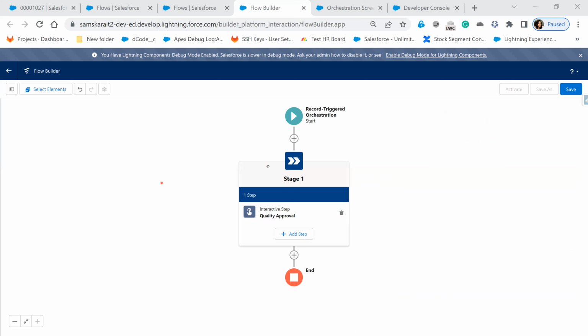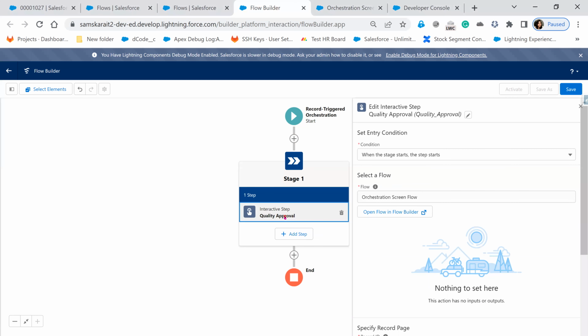Now here, I'm getting an output from this screen flow. What output are we getting?